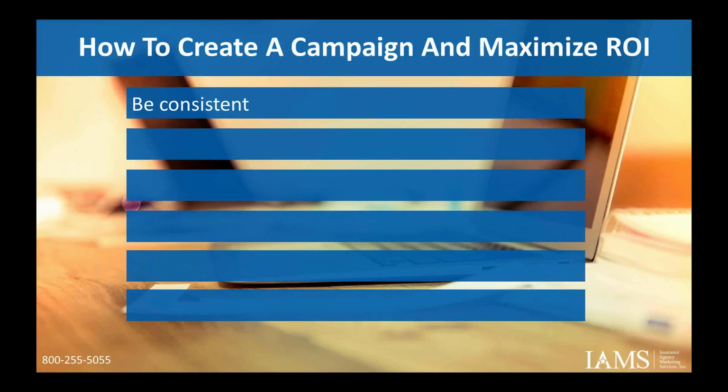If you run an ad for one day and it doesn't work, and then you just give up, well, sometimes it takes 3, 4, 6 weeks for these ad campaigns to really get going. Some say it takes between 3 and 7 times for somebody to actually see an ad before they interact with it. That's with any medium.